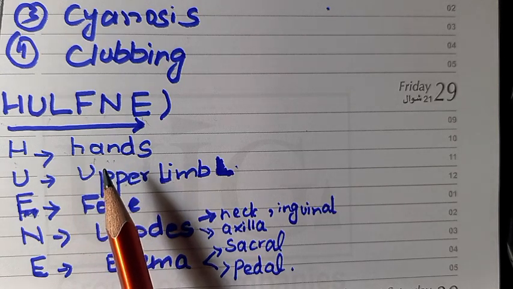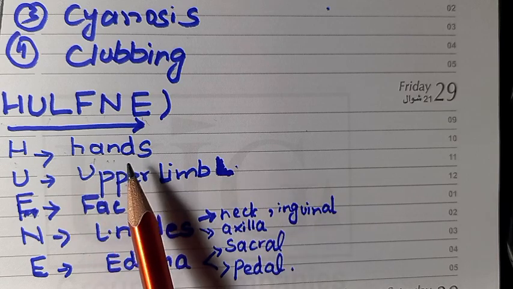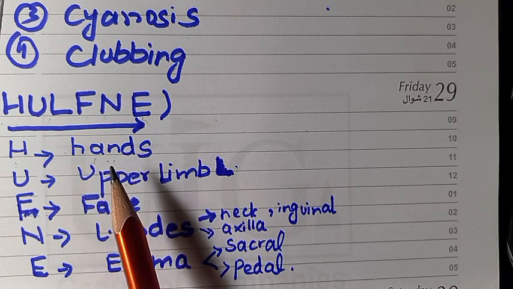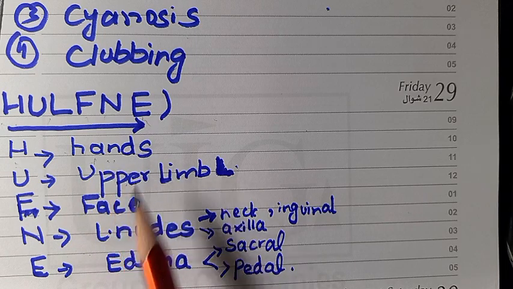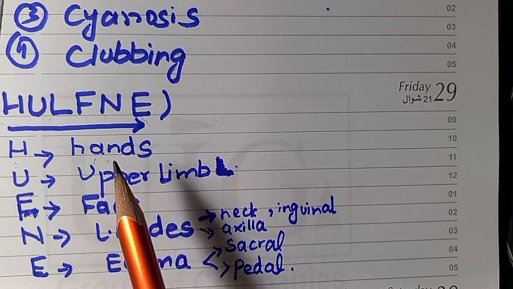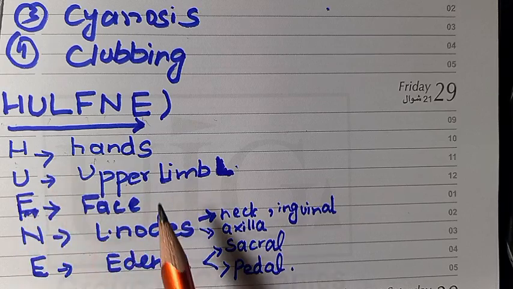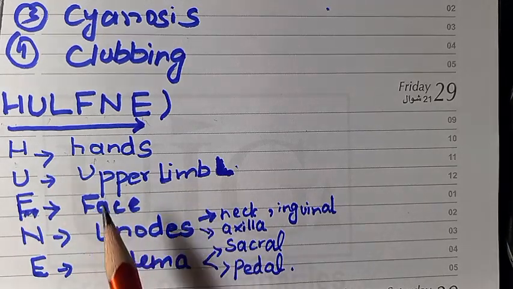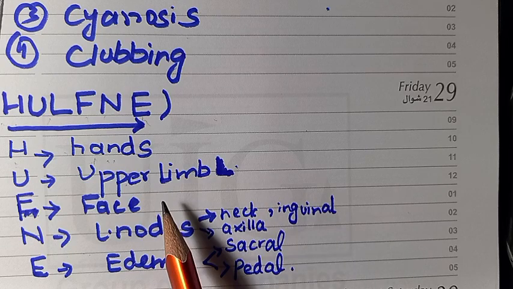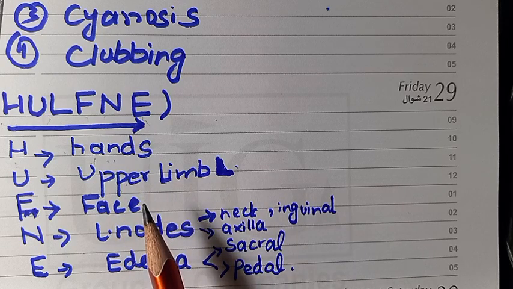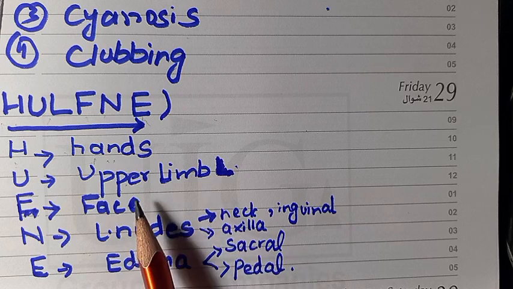For example, whenever there is a pair, always compare. The nodes, if present, such as Osler nodes, Heberden nodes, Bouchard nodes. Look for any deformities such as swan neck deformity, Z deformity, boutonniere deformity. We'll advance towards upper limb, in which first look for radial pulse, and we have to look for it in both limbs. Also for radio-radial delay. For pulse, we look for volume, character, rate, rhythm, and condition of the vessel wall.